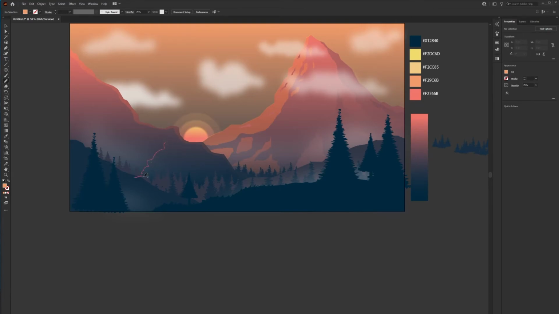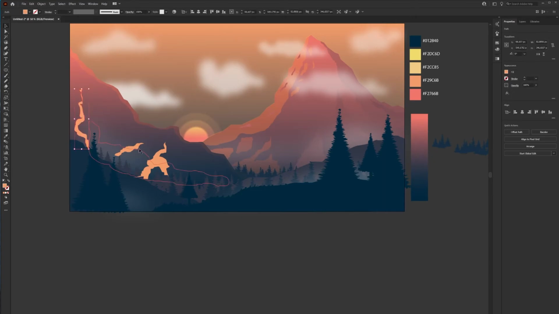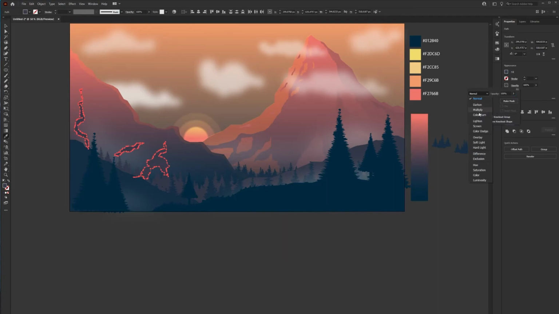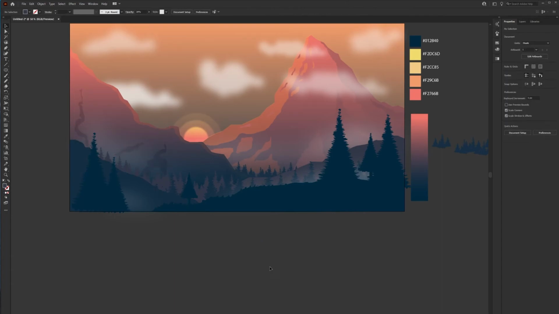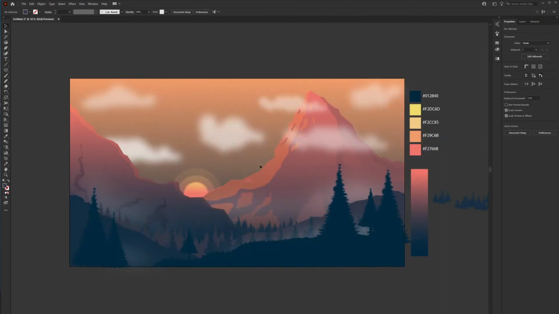And I'm going to create some shadows for this mountain as well. Okay, I think it looks good for me.